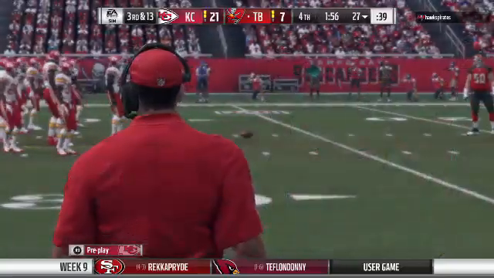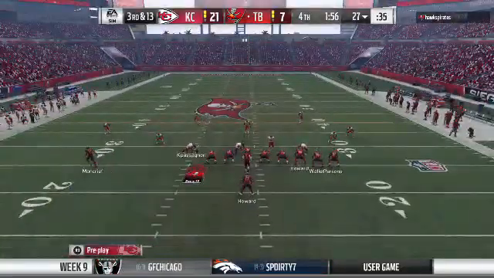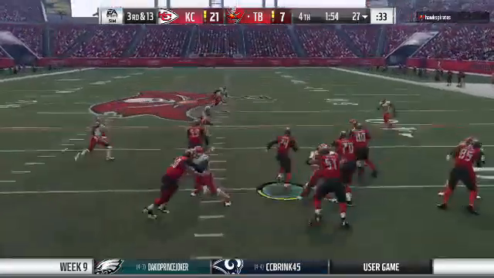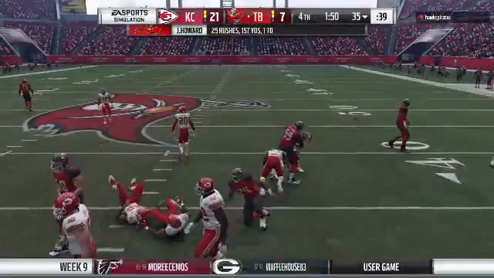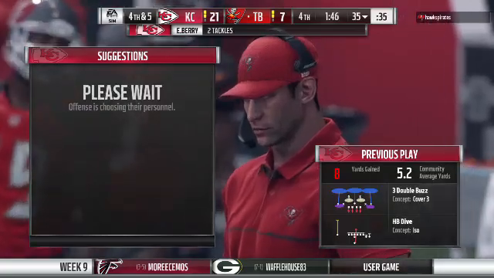The Bucs on 3rd down. They've struggled to the tune of 2 for 8 so far. This is going to be 3rd and 13. Running with Howard. And he's able to take this one up to the 35-yard line. Give him 8 yards on the carry, and that's going to bring up 4th down.